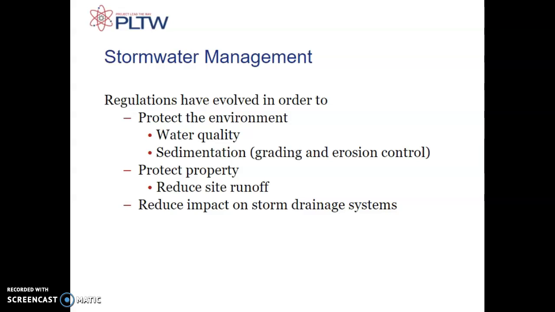So there are different things that regulate stormwater management, things that are put in place to protect the environment so that the water quality is not going to harm anybody or any animals, creatures, plants, anything like that. There's things that are put in place to account for erosion, so that you don't want the ground under your house to erode away so much every time there's a storm that your house becomes uneven, your foundation will break. Okay, so there's all kinds of different systems put in place for stormwater runoff.